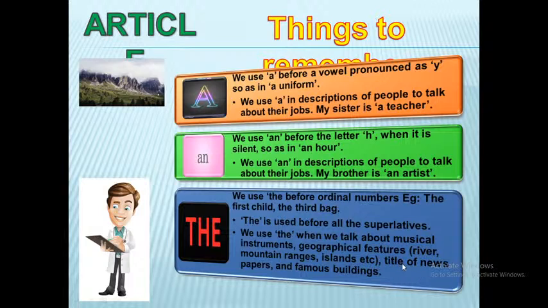Okay. Now, title of not only newspapers, title of the books also. For example, I told you the Jungle Books and the Hindu, the Times of India, the Deccan Chronicle, etc. Okay, and we use the in front of famous buildings. For example, the Red Fort, the Gateway of India, the India Gate, the Qutub Minar, the Charminar, etc. Okay. So I hope you understood the usage of articles A and the. The complete topic is over by today.